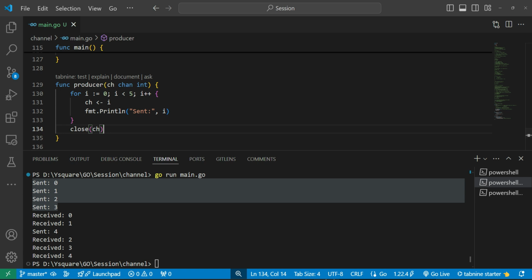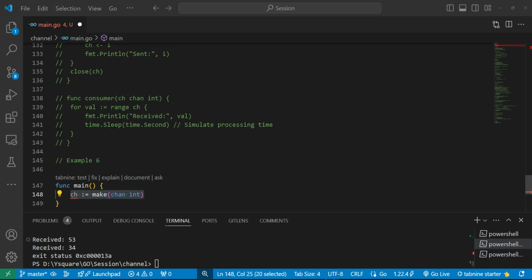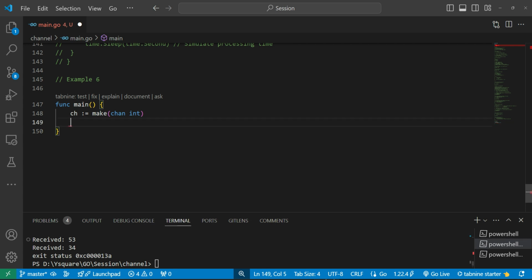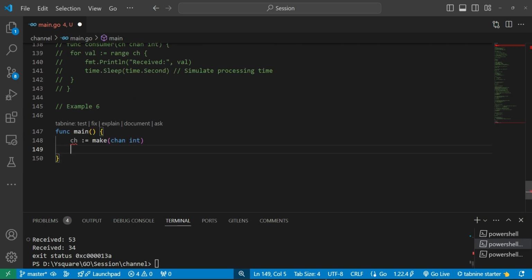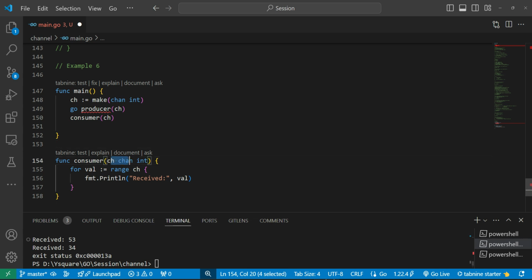It is very useful in concurrency. Another example: suppose we have a channel of integers, and as we did earlier, we have a producer and a consumer. We pass the channel to the producer, and the consumer just consumes from the channel and prints it. This is the consumer function: whatever values it gets from the channel, it simply prints.